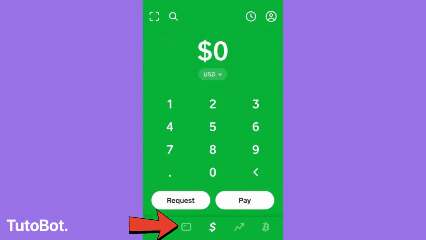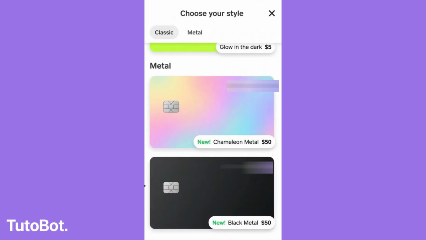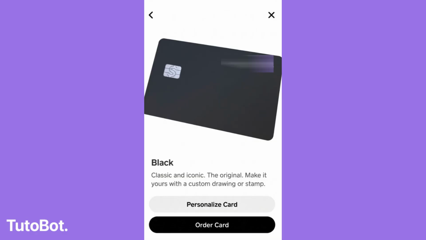Another option is to order a Cash App card. Go to the Cash Card tab and tap Get Free Cash Card. Choose the design you want and complete the order. After you receive the card, you can visit participating retail stores that support Cash App paper money deposits, hand cash to the cashier, and have it added directly to your Cash App balance. Availability of cash deposits may vary by location and retailer.